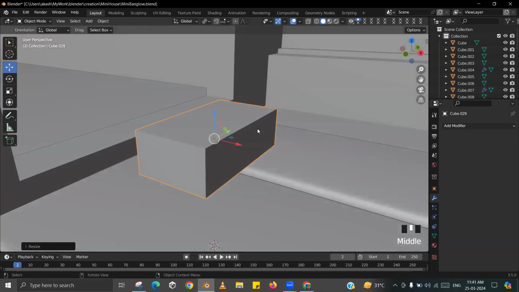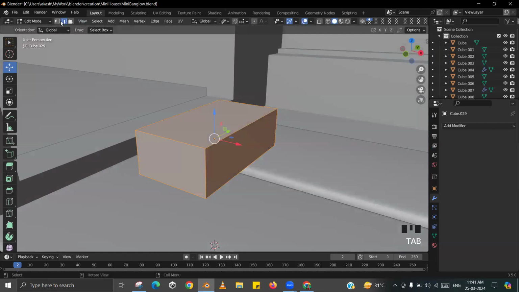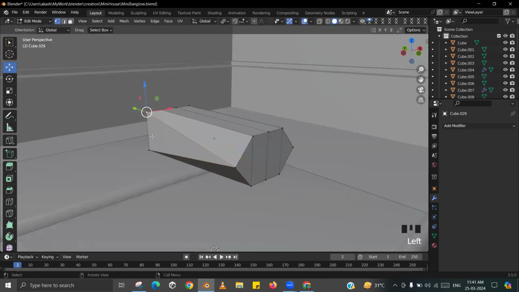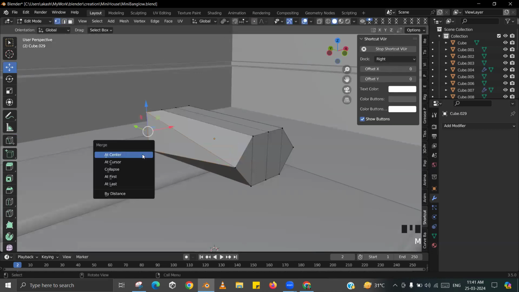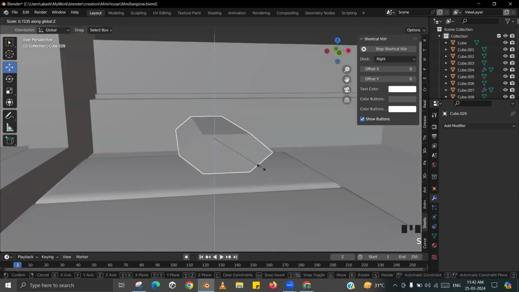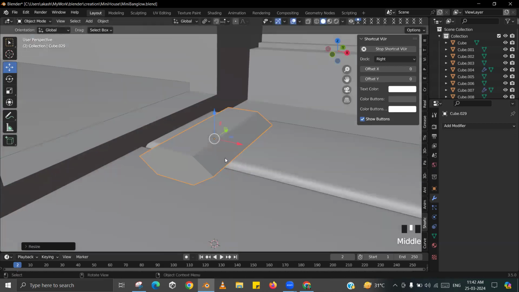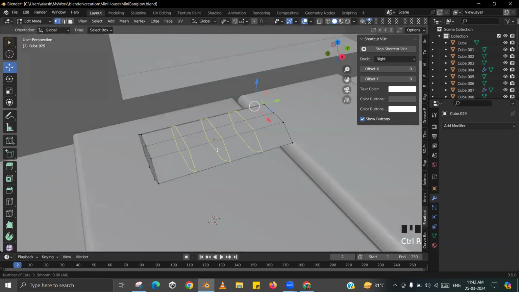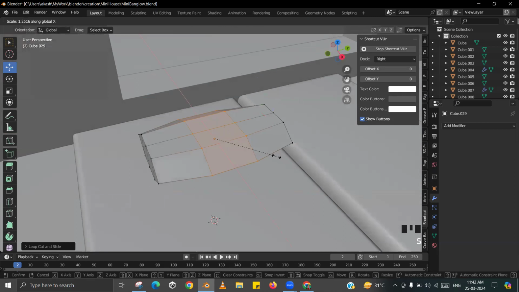Now, let's cut it from between, something like this, as this vertices, M center, M center, M center, and M center, like this way. And then here also we need to make it like this way.